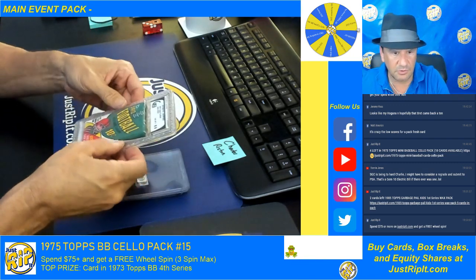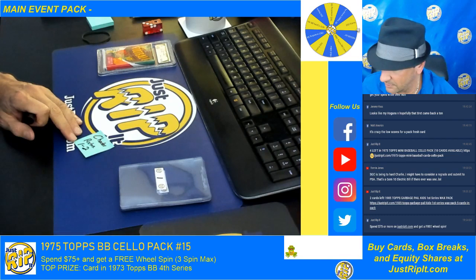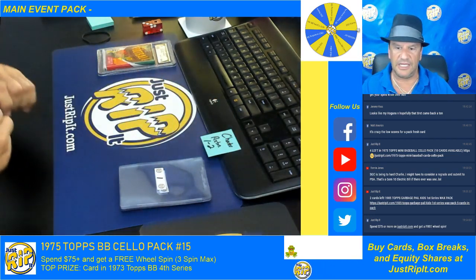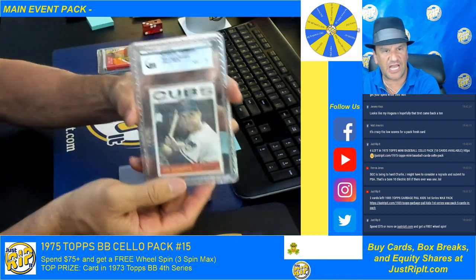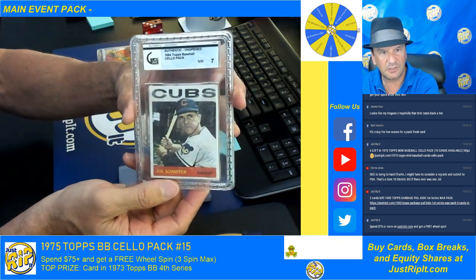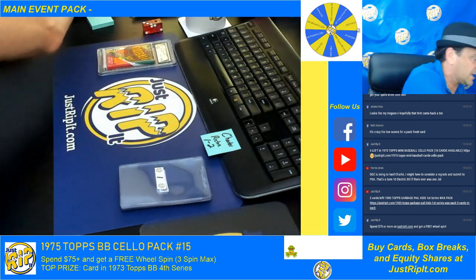$1 short, give him 2 spins. Rector? Rector, 2 spins. He gets a special boo, a new ripper. We love the growing community here of rippies coming into the house as well. I may make this a charity pack while I'm a little low here in 1964 Topps Baseball. I just got to help the vets out. This is good. Could be a charity pack coming up.